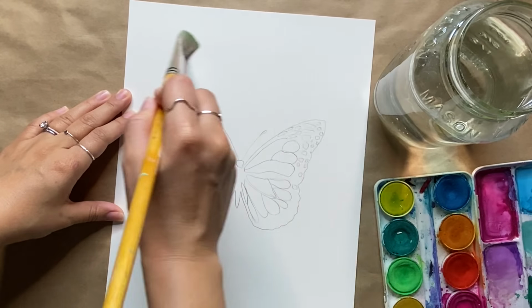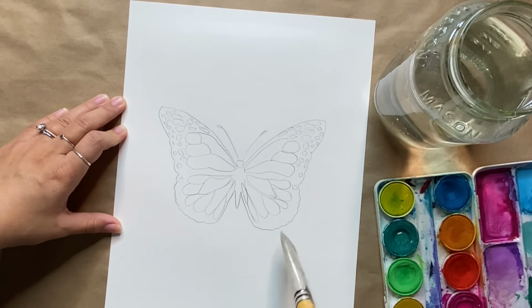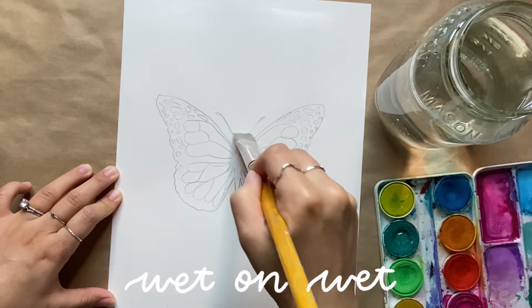But you'll see that this palette has some really bright colors, and I'm first gonna do a wet on wet technique by wetting the paper with some water.